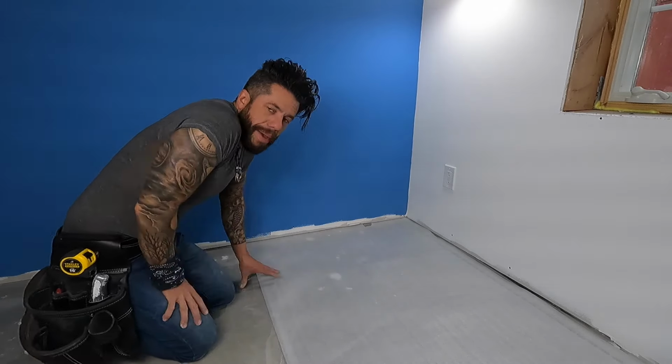All right, so we're getting ready to start laying our first row. The one thing you guys have to figure out now is which direction you want to run your flooring. So typically you want to run the longest length of the room. For example, in this case, I have 12 feet by 10 feet. So I'm actually going to run the flooring this way and work my way down.